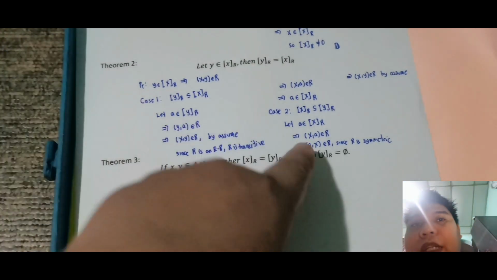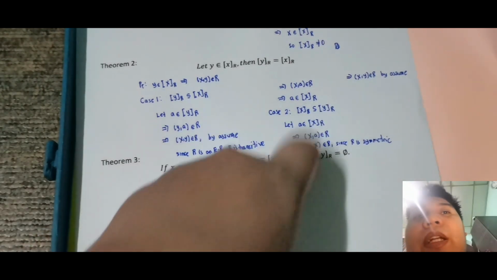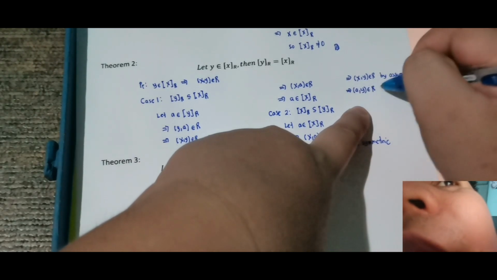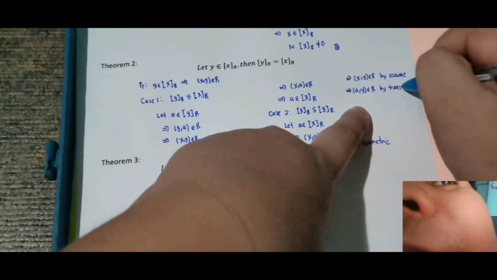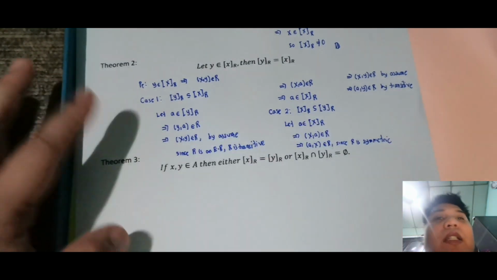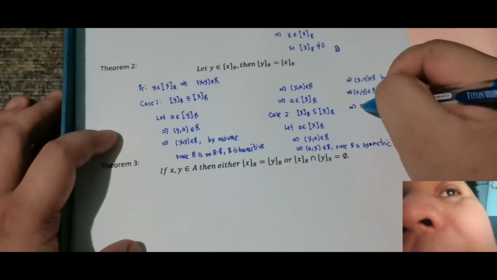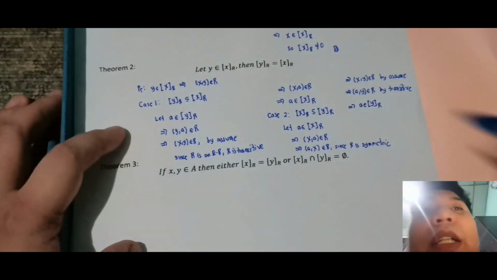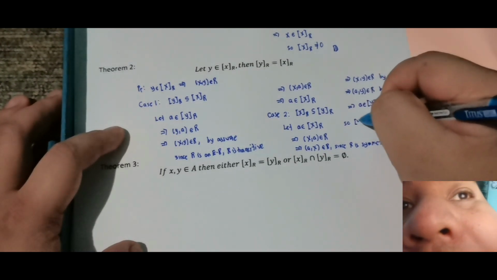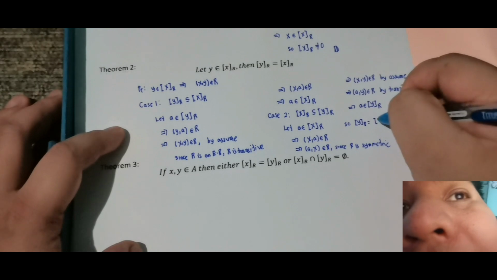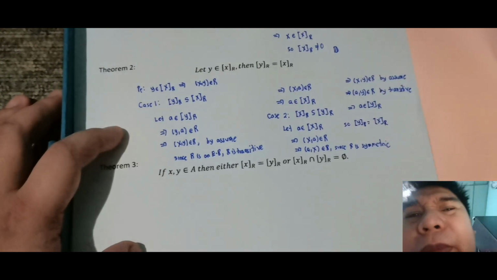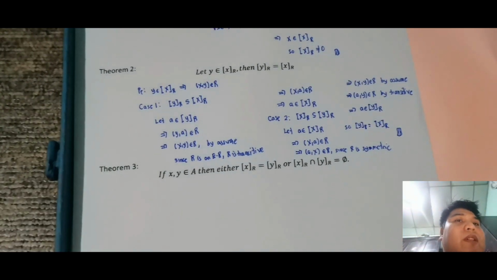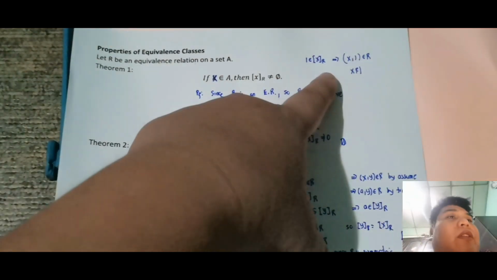Now by transitivity again, take a, x and x, y. This implies that a, y is an element of R, by transitivity. That is, this implies that a is an element of the class represented by y. Therefore, the class represented by y is equal to the class represented by x, and this is done. It's not difficult, just don't get confused by what is being done here.